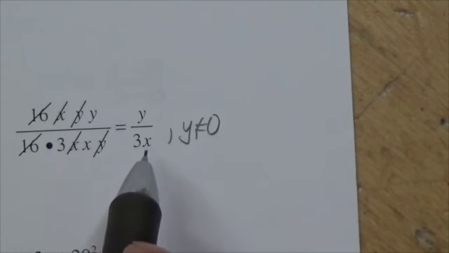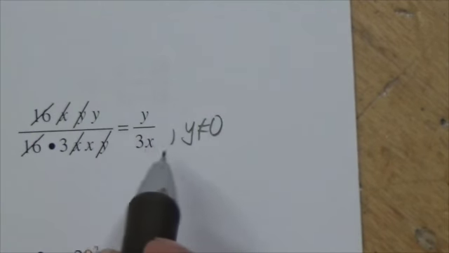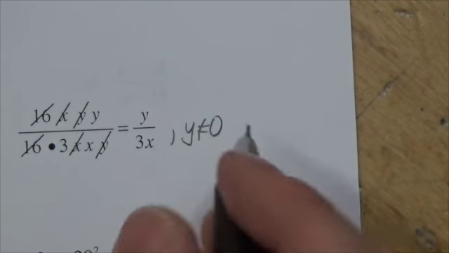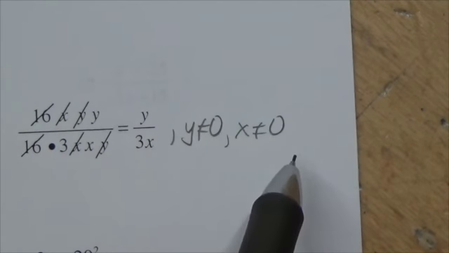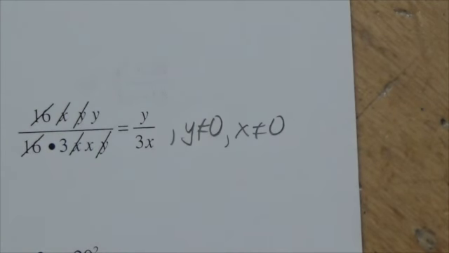You don't absolutely need to state that x is non-permissible here because I can see it. It didn't go away, it stayed there. However, this is high school, and we need to know that you recognize what the non-permissibles are, so we're going to encourage you to state them all. Now that's something that I haven't done up to this point here.